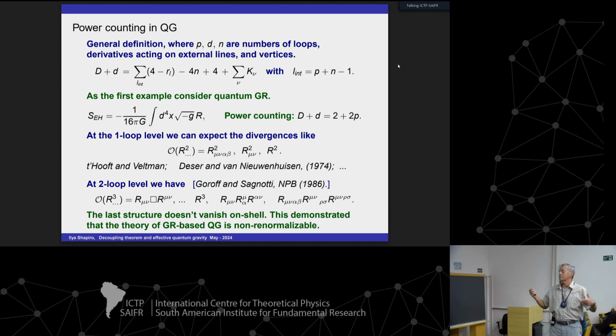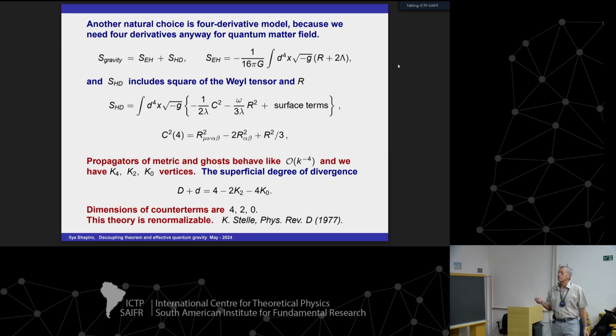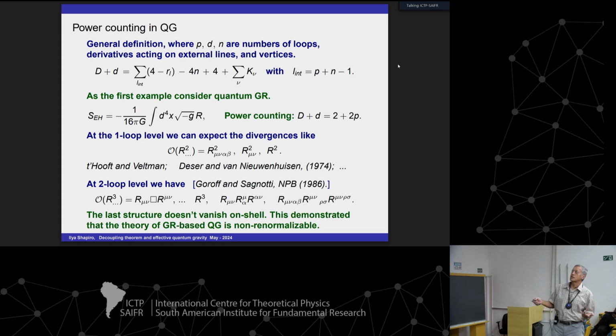Because I remember the time, like in '84, when people really thought that gravity is so special that maybe it will be renormalizable on shell in all loops. But 40 years after, I would say that it makes not much sense. So what does it mean that the theory is non-renormalizable? It means that at one loop, you need to remove these divergences. You don't have them in the classical action, so you have to subtract them anyway and impose renormalization conditions. So you need at least 2. Each independent renormalization condition requires an independent experiment. So you need 2 experiments to fix things.